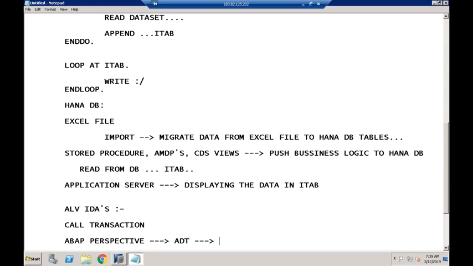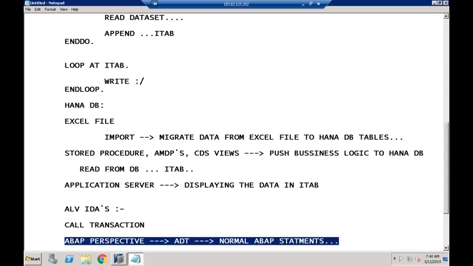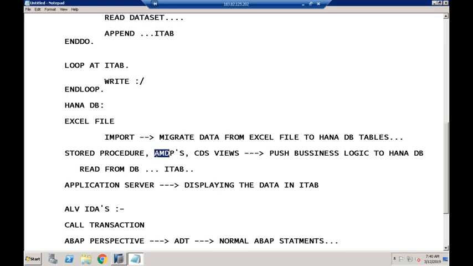In that I can write normal ABAP statements, call transaction, call function module, or call any BAPIs or RFCs. You can write it there, not at the HANA database level. You have to write it in the ABAP layer. Going forward, once we complete these AMDPs, we'll be starting with ALV IDA. At that time, we'll be discussing that kind of scenario.